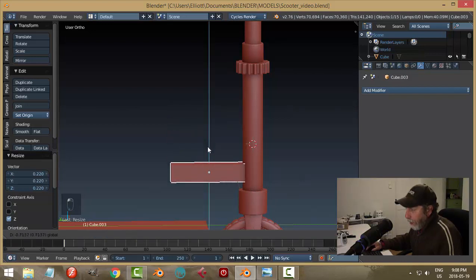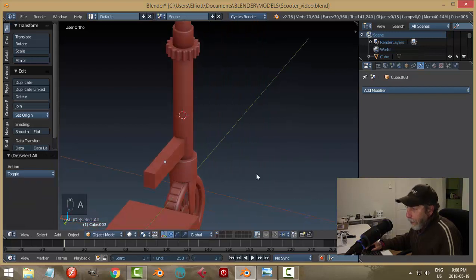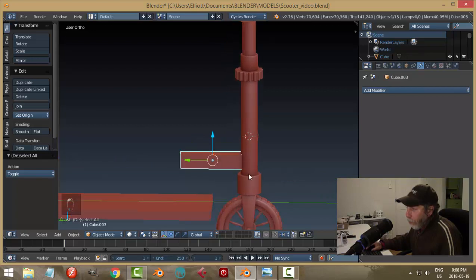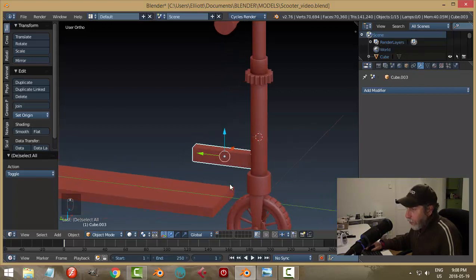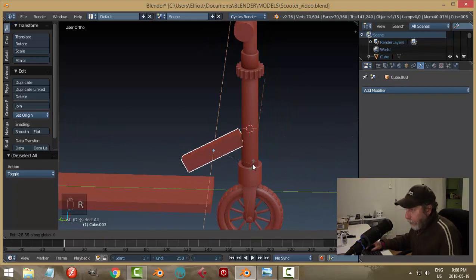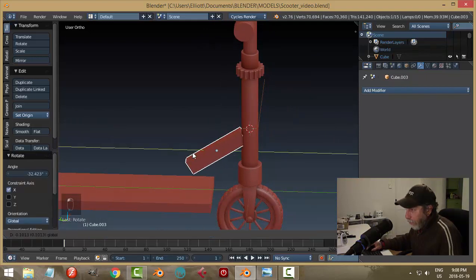I'm going to pull it down. And the idea is that this piece is going to connect into the board. So I'm going to want to rotate this piece. So I'm just going to go ahead and start doing that, I think. Yeah, rotate in the X, and it's going to be like this. And then I'm just going to position this.